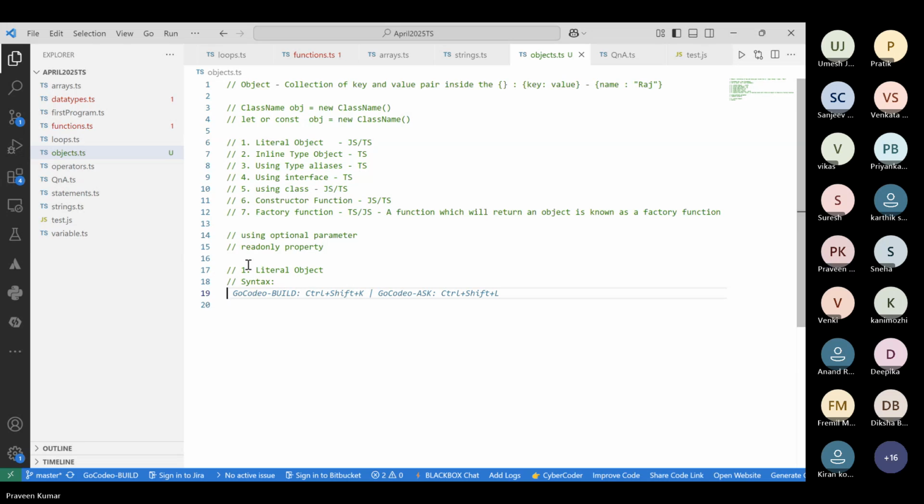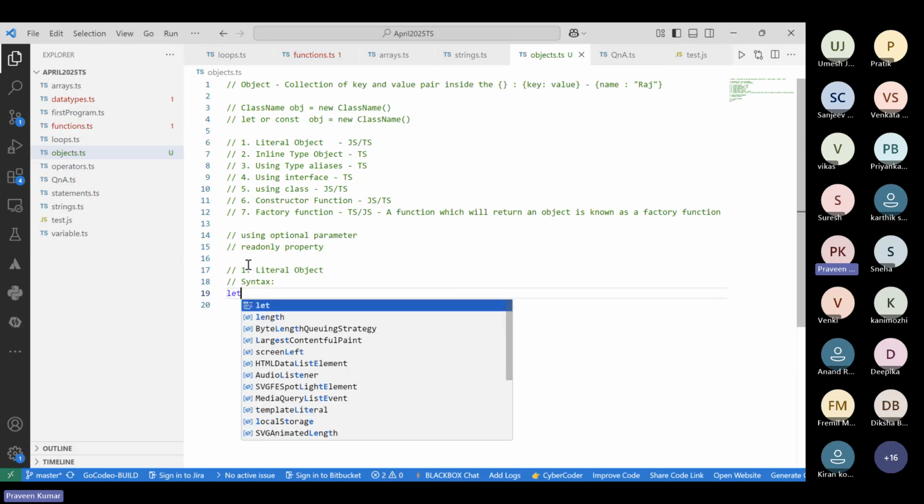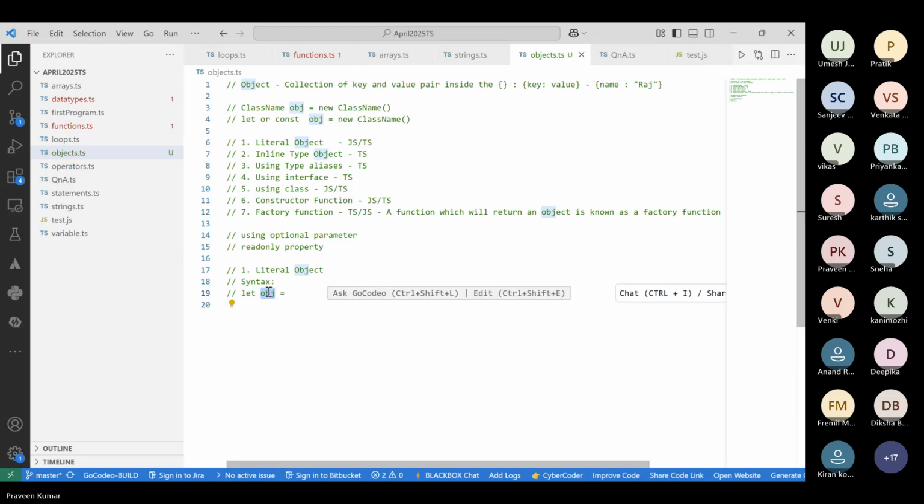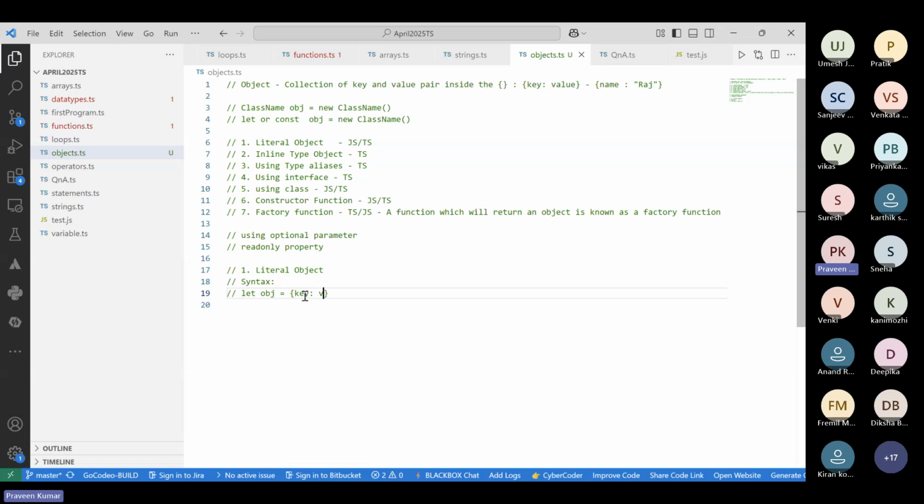Okay, the syntax is you have to basically define a variable, let's say, let obj, which is object over here. That means this will become your object. This is basically known as the object reference. Okay, so this will become your object. And inside the curly braces, you can provide the key and value pair. That means key and value over here. It can have multiple values over here. And in terms of TypeScript declaration, we can also provide the data type over here as well. Data type.